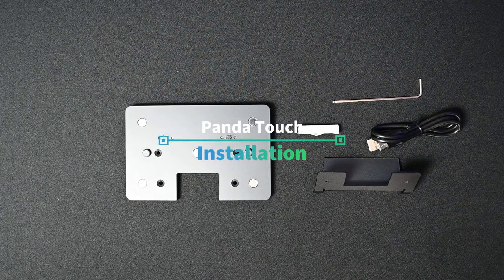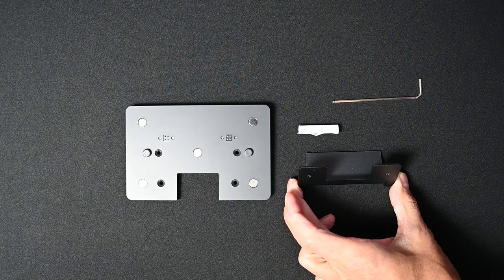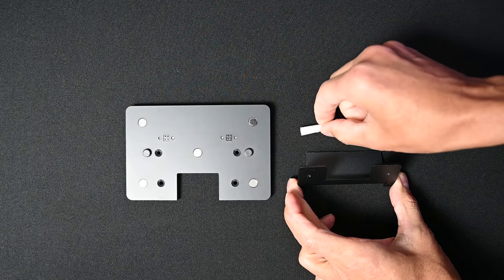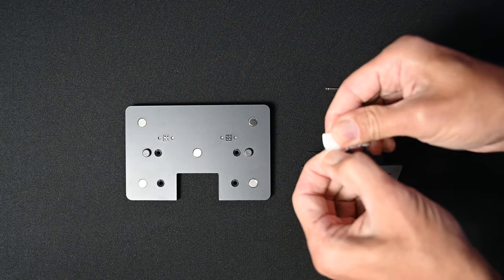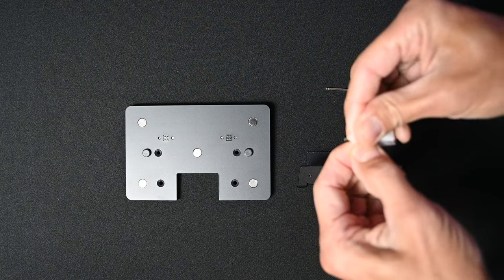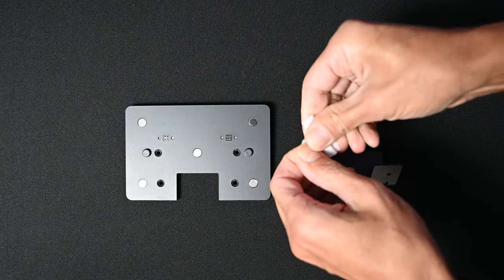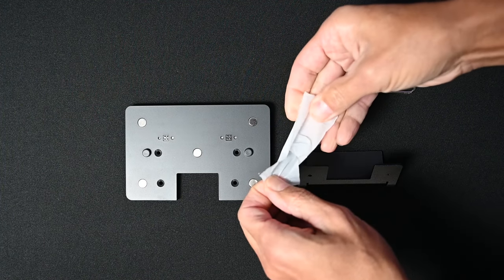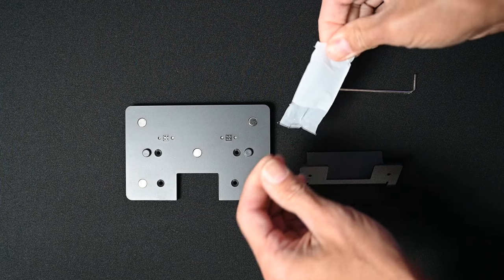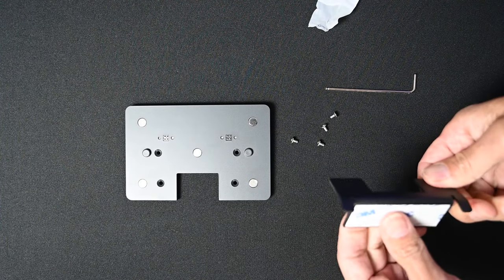Now, let's get this installed. You can see everything that we have here in the kit. So we have the back plate, and then we have the mounting bracket here. We won't need that just yet. We'll use that when we get over to the printer. We've got our two little screws in this, I think it's maybe a little bag. There we go. So we are going to free this here. A cute little pouch. We've got our screws right there.